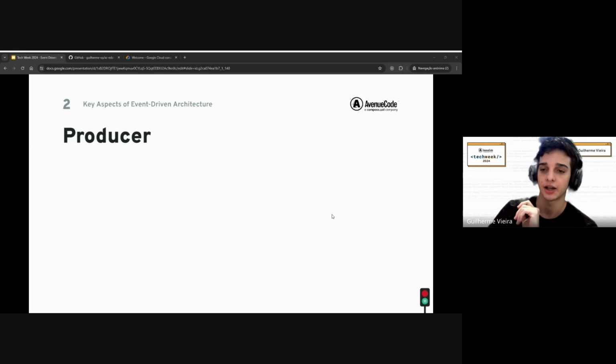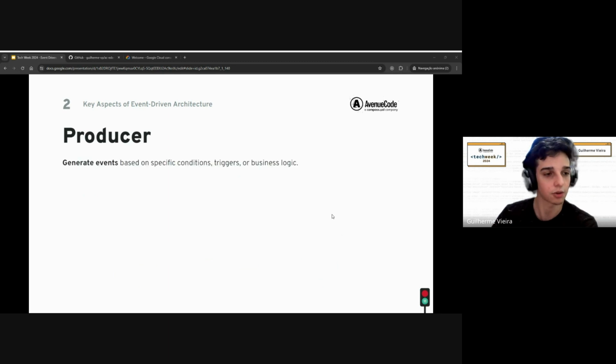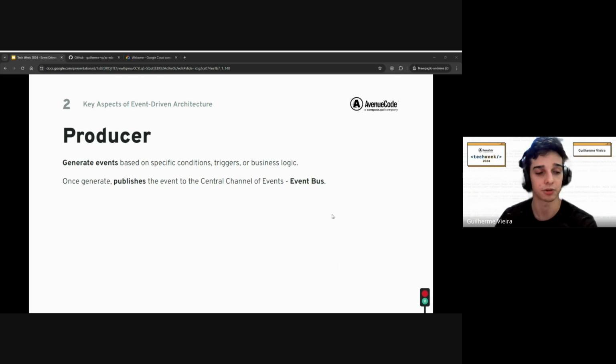All right. Another part of the event-driven architecture, which we already saw, is the producer. Producers are kind of self-descriptive. They generate events based on specific conditions, triggers, or business logic. It's their responsibility to not only generate, but also publish it to a central channel of events, usually called the event bus, which is basically a place where all events come in.